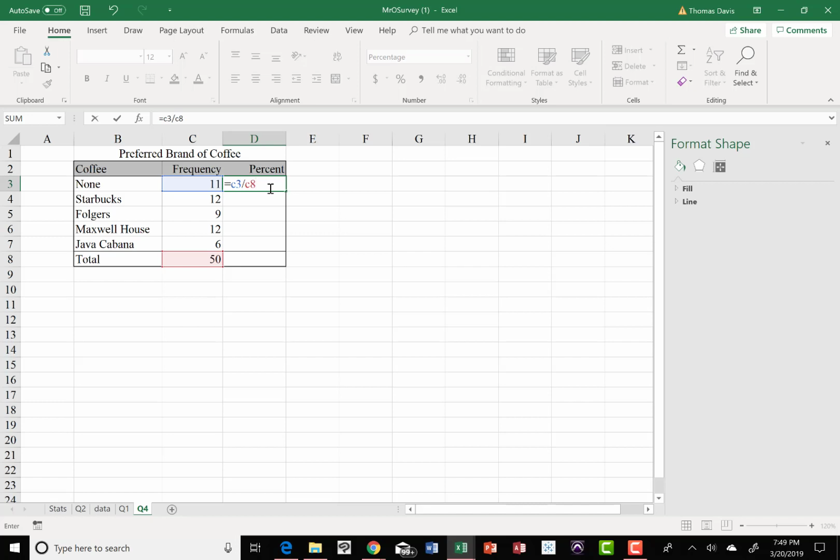However, you will get an error message if you don't do this next step, and that's to make C8 what we call absolute cell addressing. So for absolute cell addressing, you want to put a $sign in front of the C, and a $sign in front of the 8. Okay, and lock that in. And you say, well, what's that about? I don't know what absolute cell addressing is.